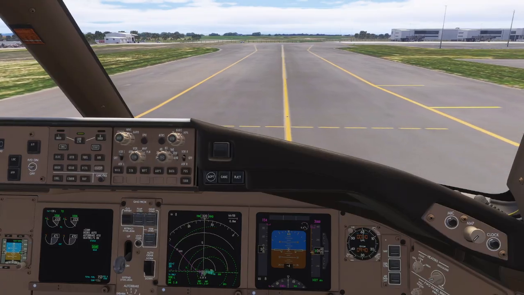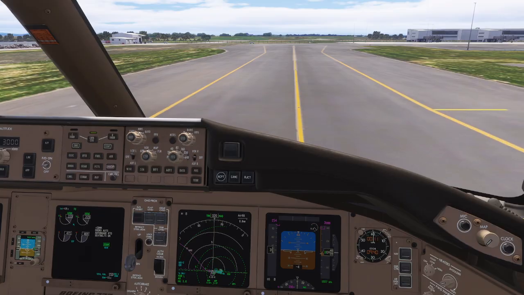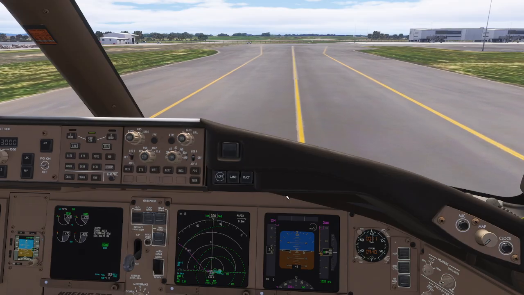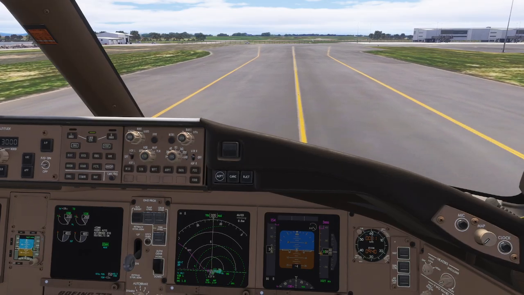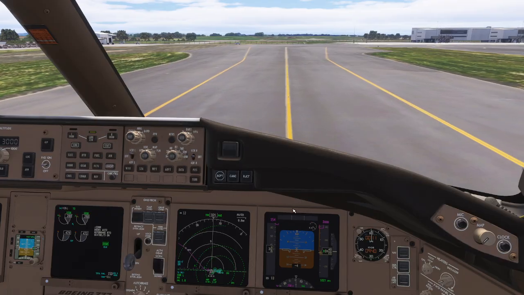So I think landing was a bit rough. I just think it was a hard landing. But we're down. We're 3 minutes early, but that's the time we are using to taxi to our stand.